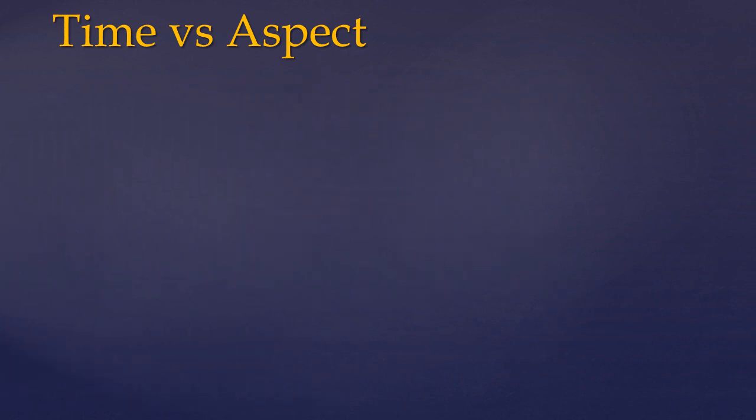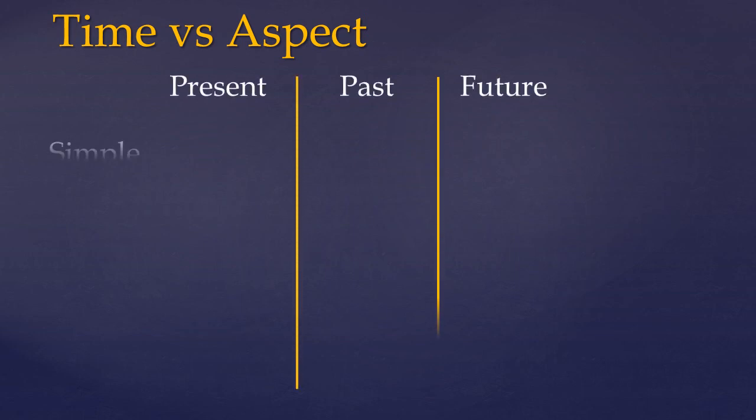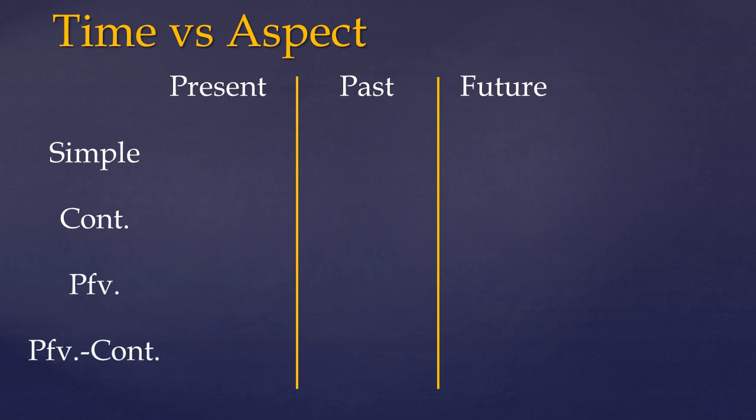Okay, so if we now put these into a table, we can highlight some interesting things. Let's place time across the top and aspect down the side. And I am going to change the verb now. So let's use the verb to go. So the basic form of to go is I go, you go, he goes, and the past form of go is went. I went, you went, he went. And the future form is will go. I will go, you will go, he will go.